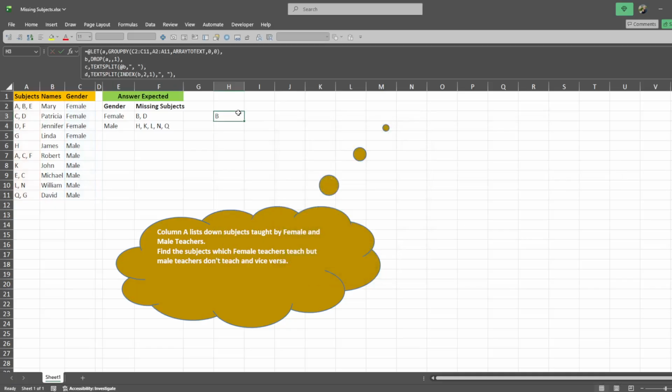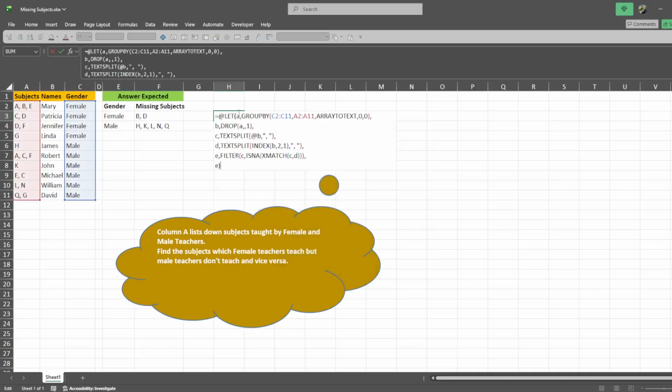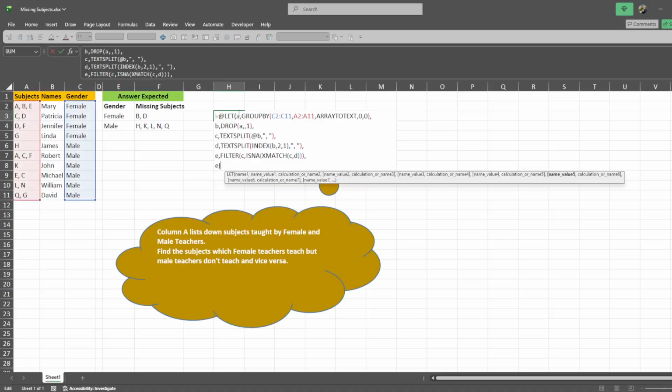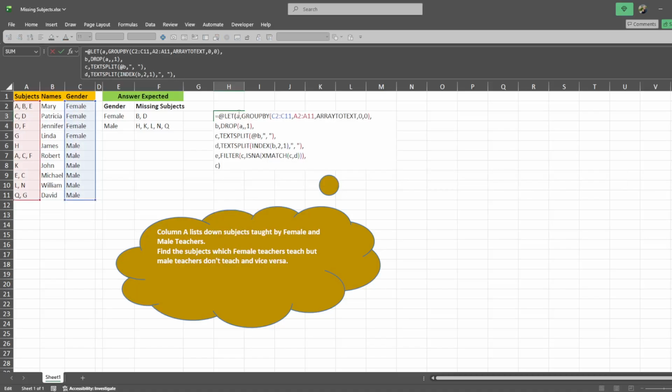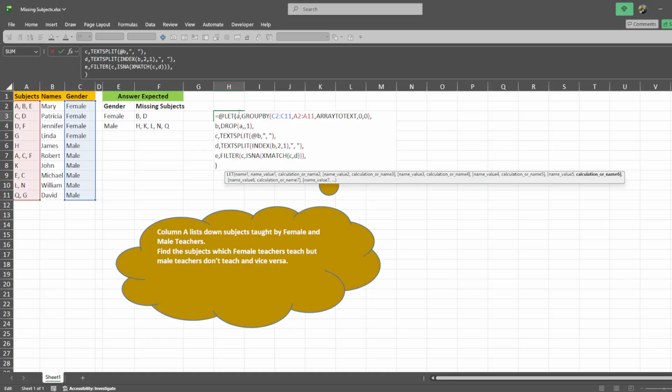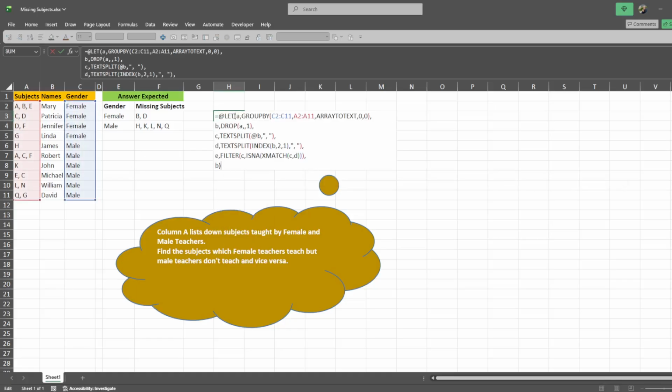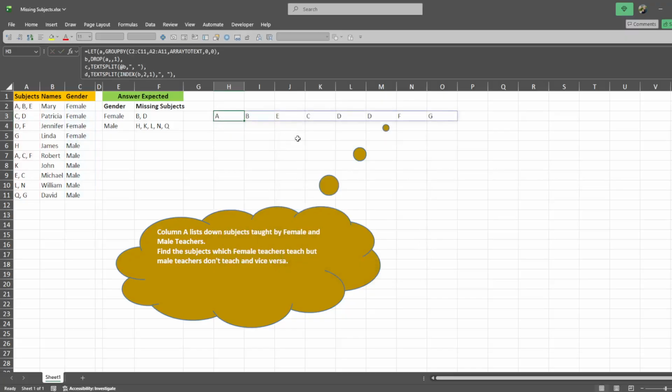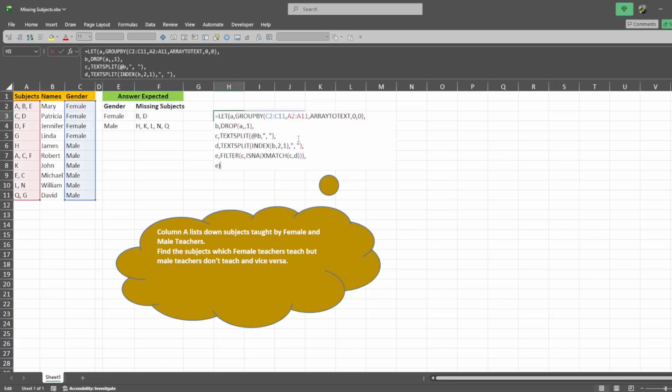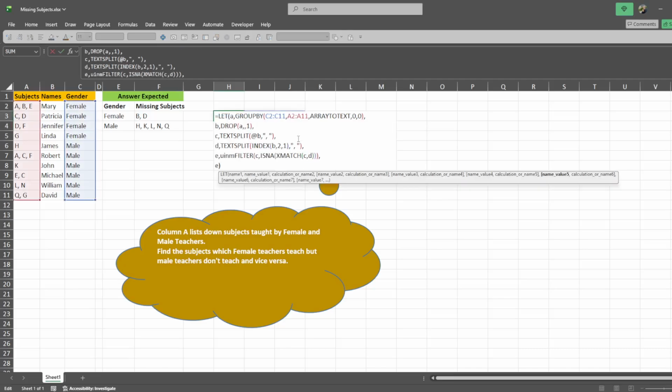So that should be what? Huh? Interesting. That doesn't. What? Ah, shit. Huh? Dropping. Oh, because I'm stupid. There we go. Now E should be yes. So we can unique that.